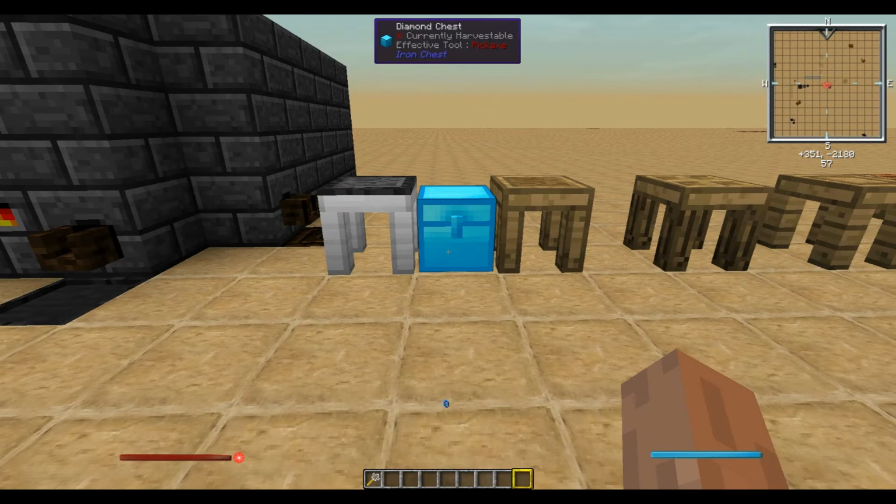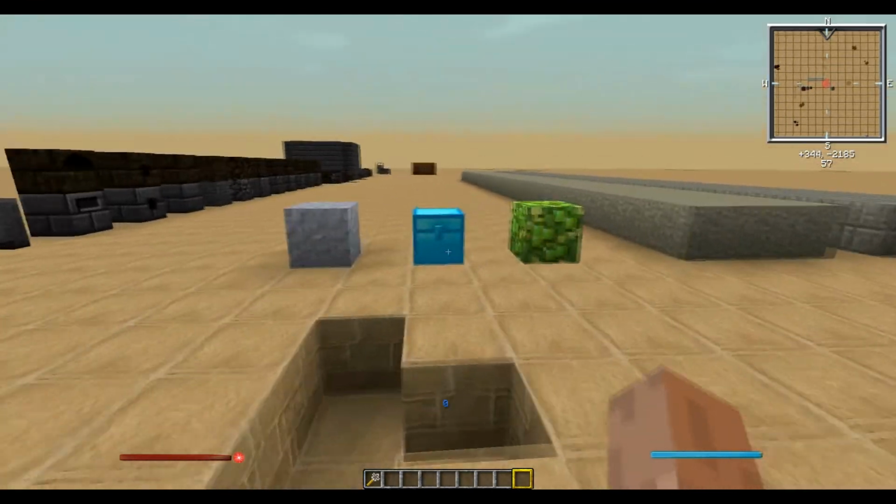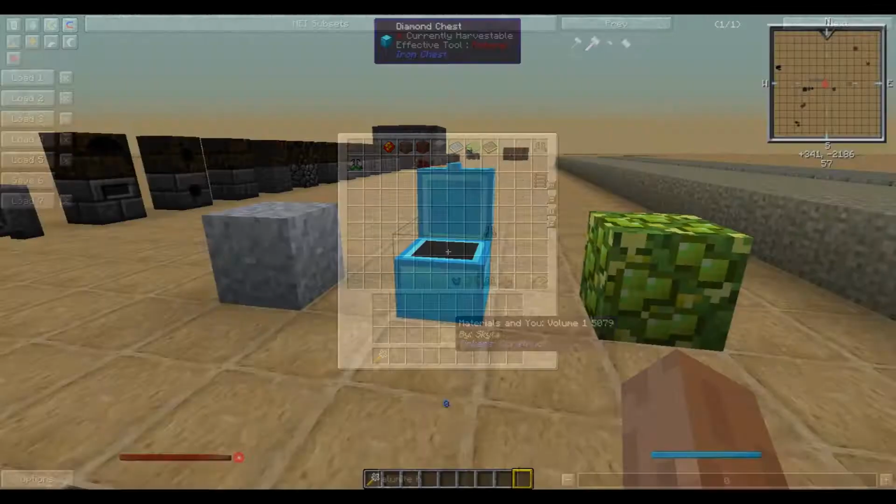Hello and welcome to part 2 of the Tinker's Construct mod spotlight. In this spotlight we will be looking at the modifications and how to make weapons, my favorite variety of weapons, and their components. So to start off we will go and grab the Tinker's book, which explains it all very well.